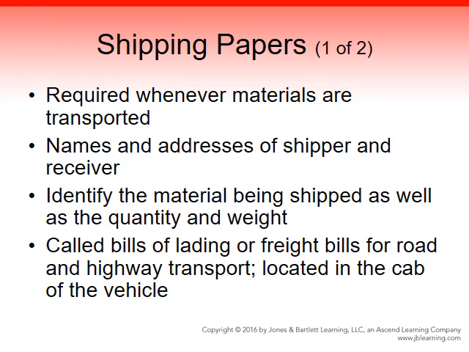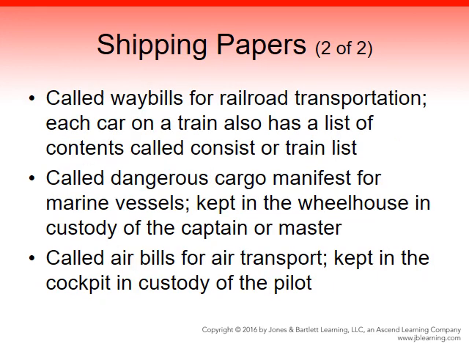Called bills of lading or freight bills for road and highway transportation, they should be located in the cab of the vehicle. Called way bills for rail transportation, they should be in each car on a train, and there is also a list of contents called a consist or train list.